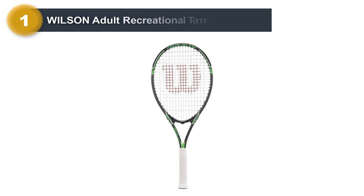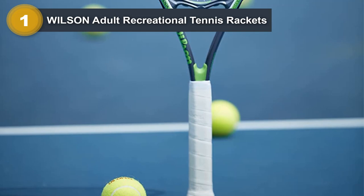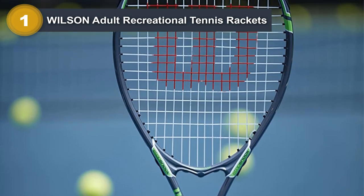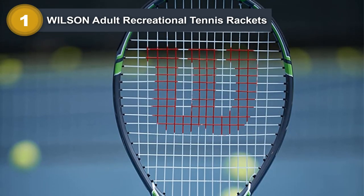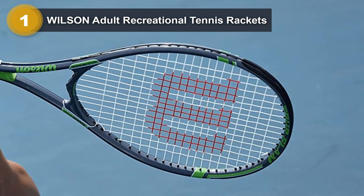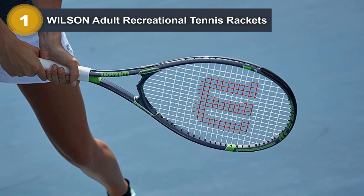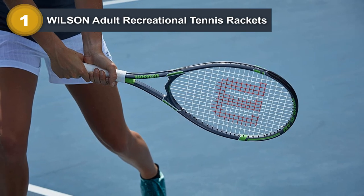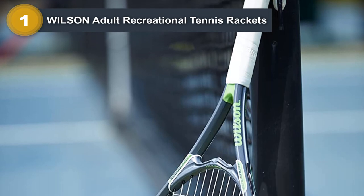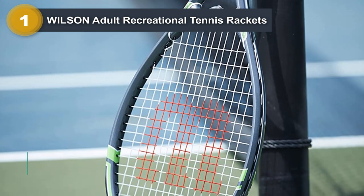Number 1: Wilson Adult Recreational Tennis Rackets. When it comes to rackets, weight can make or break the game. With the Wilson Adult Recreational, it can be a hit for you as it is assumed to be one of the lightest products on the list. It is ideal for beginners who have just started playing tennis, or for intermediate players looking to lift up their skills. A heavy racket is bad for beginners because they are not capable of controlling where they hit it, so always look for a light one when you start playing. The minor drawback is that some find the handle grips are missing or that the grips deteriorate over time.